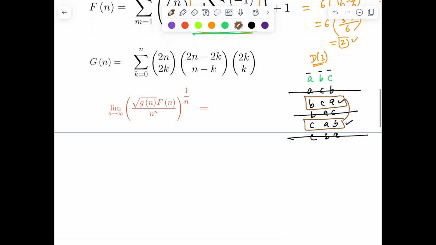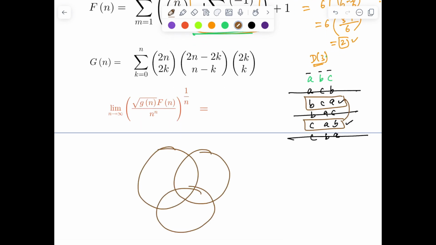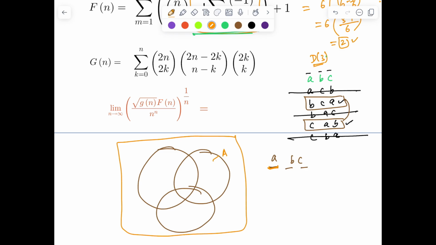Now this you can prove from the principle of inclusion exclusion. Let's say I'm first showing you particularly for 3. Let's say we have 3 positions of objects ABC. This is our entire universe. Let's say set A is represented by the set of 3-digit numbers or 3-letter words where A is in its original position, right?